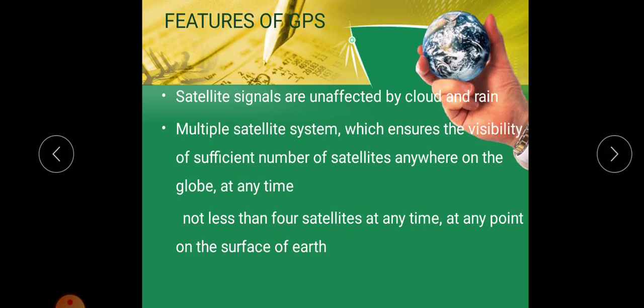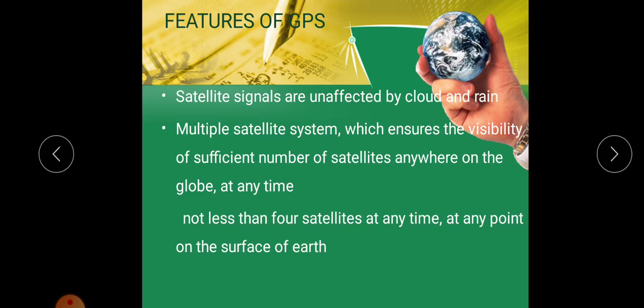Also, as there are 24 satellites, we cannot miss the data due to bad weather conditions. It is a multiple satellite system, which ensures the visibility of a sufficient number of satellites anywhere on the globe at any time: no fewer than 4 satellites at any time at any point on the surface of the Earth. So the data will not be missed.